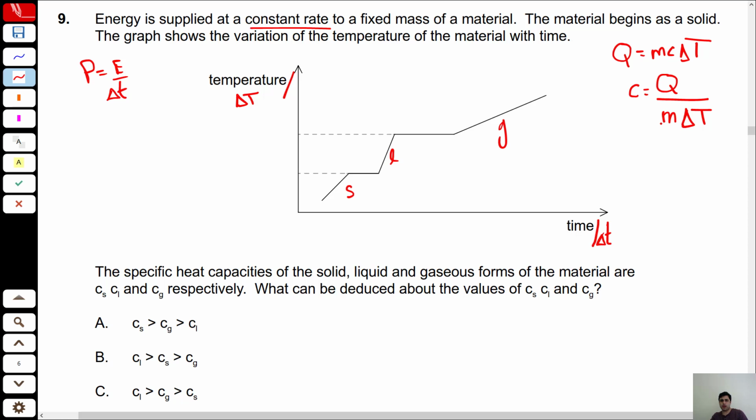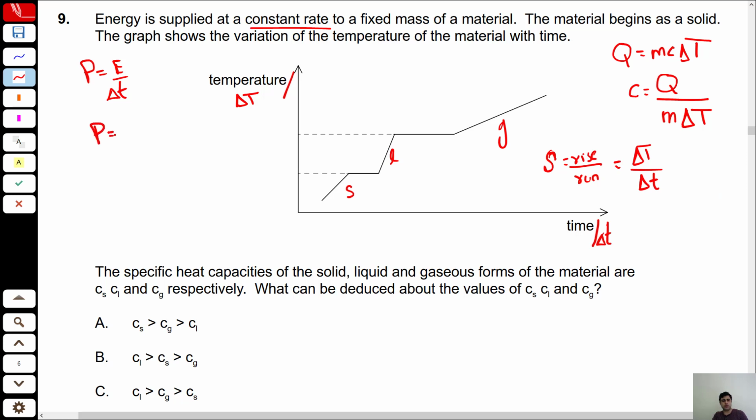Alright, let's see. You can see the main difference between the solid, liquid, and gas on this graph is the slope. You see the slopes are different. This one is the steepest, then this one is the least steep. Let's figure out what the slope of this graph actually represents. Call it S for slope. Slope is figured out by using rise over run. On our rise, we have change in temperature, and on our run, we have change in time.